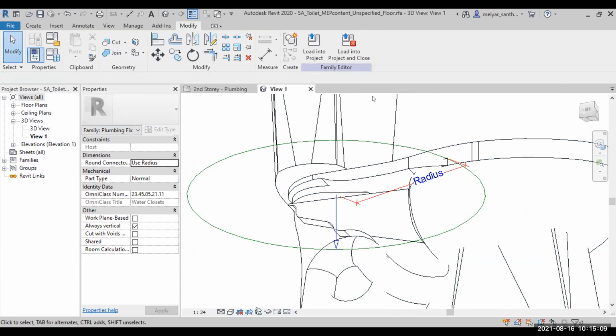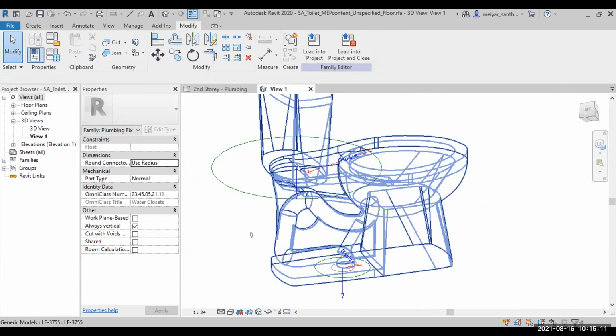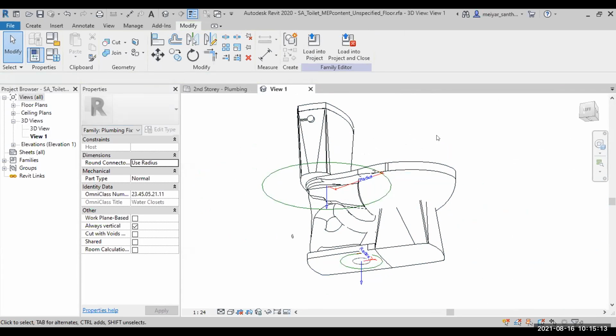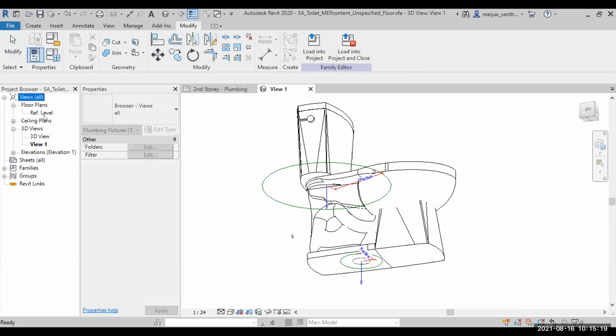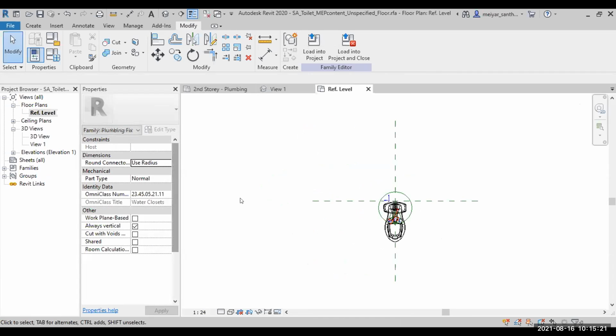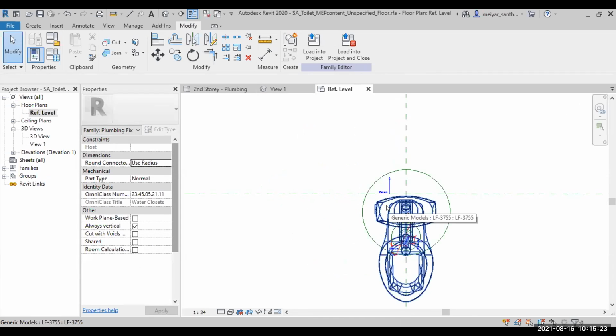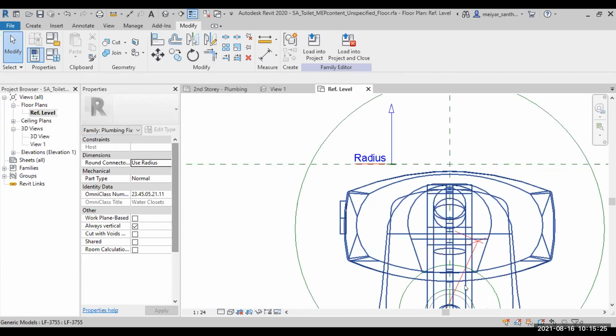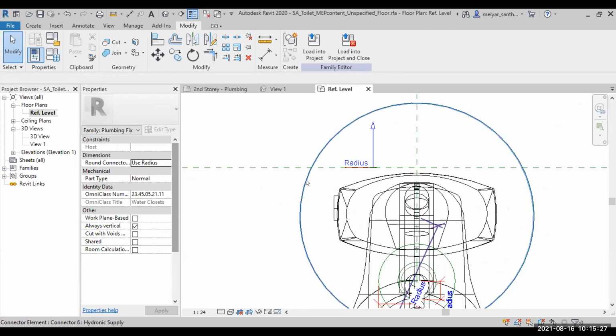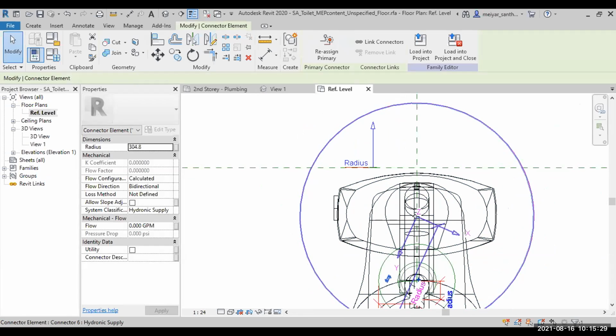How come the library doesn't show me the plan if I add it? So where's the rest of the model? If I edit this family, it shows me plans. Here, reference level. See from here. Okay. So where is this big radius? See, they automatically from here, right? Try to move it.